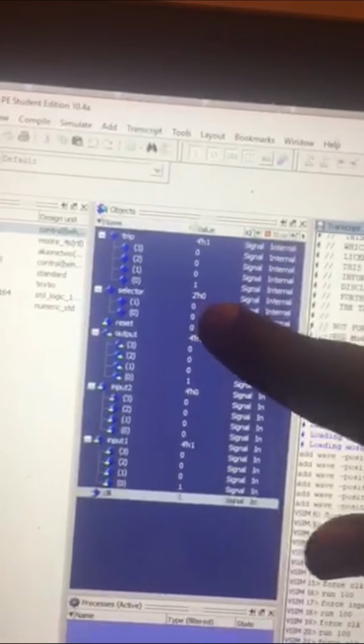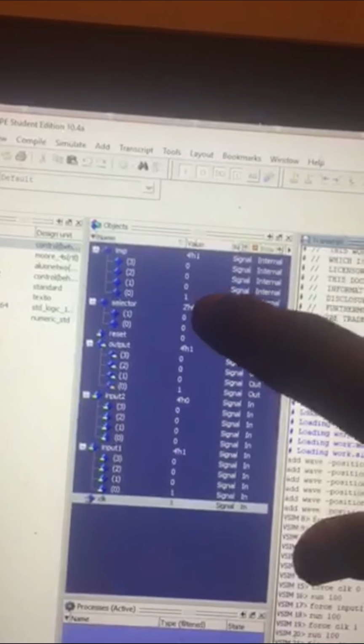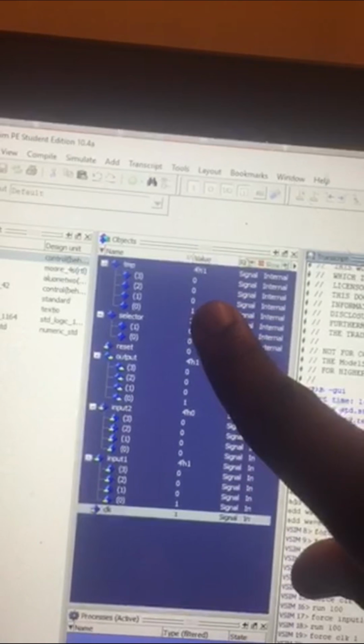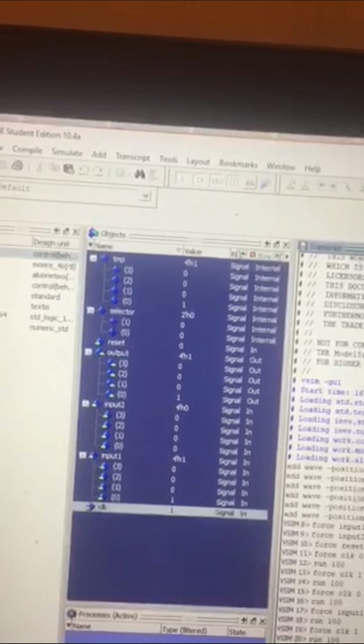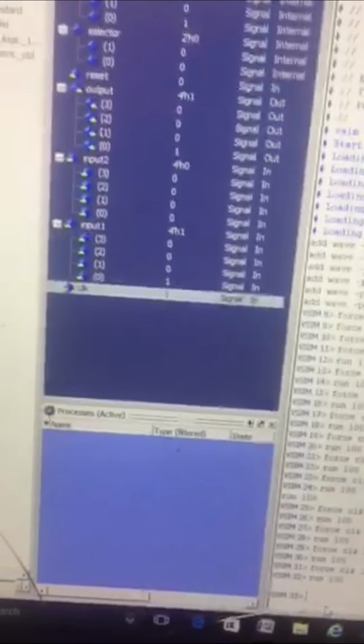Run 100, you see, boom, we jump back to 0 because the output is 1 of the last operation. So you feel me? Okay, so now we're gonna try to go from here. We're gonna do force 0 and we're gonna go back to state 1, and then from state 1 we're gonna go to state 2. And then we're gonna go to state 3, and then I'm gonna show y'all.